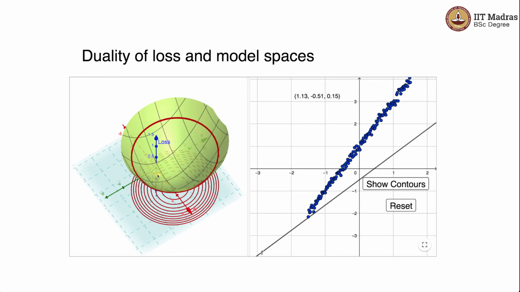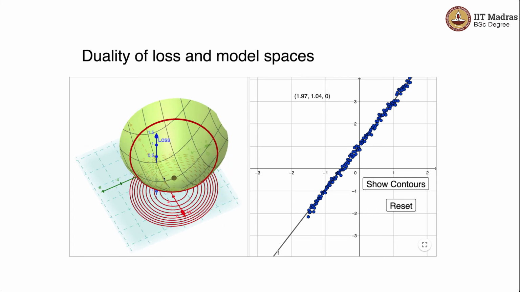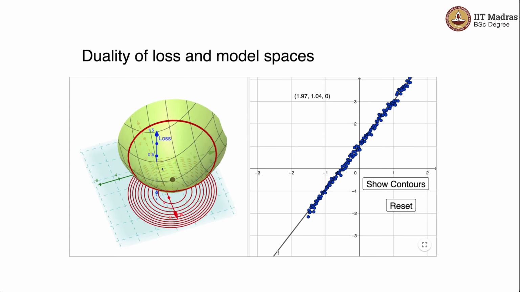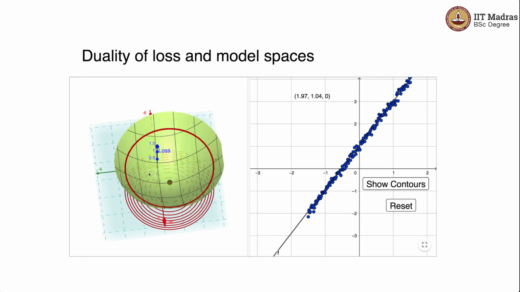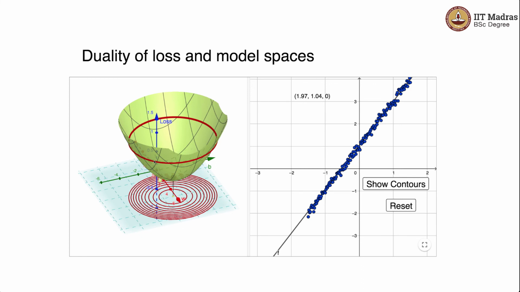As I move closer towards the minimum point, which is somewhere over here, the bottommost part of this loss surface, I get an almost perfect model, which has an error of 0. This is the model with error of 0, and this is the bottom of the loss surface, or of the bowl that we see over here, right? You can also see the projection of this ball on the contour. It is right at the center of this concentric circle.